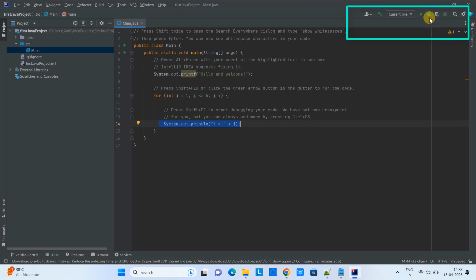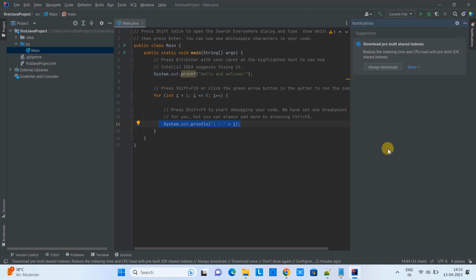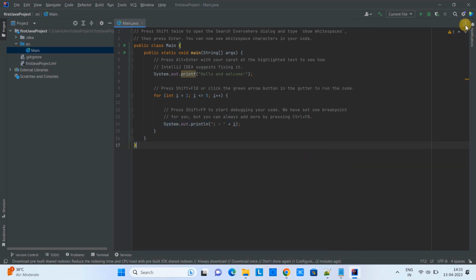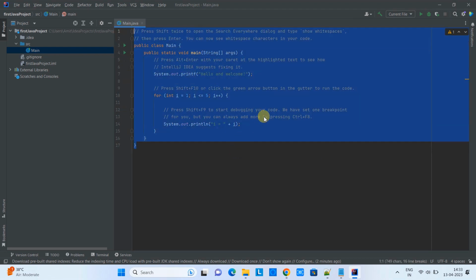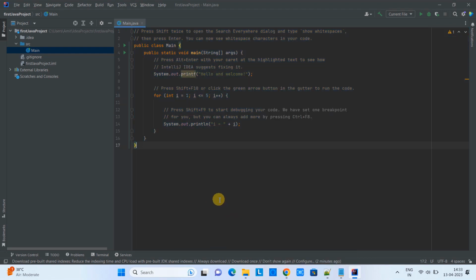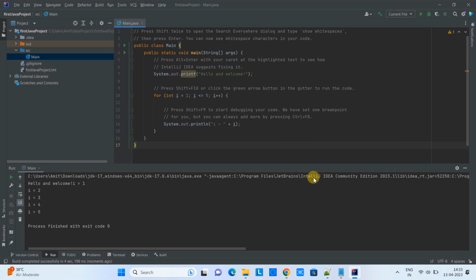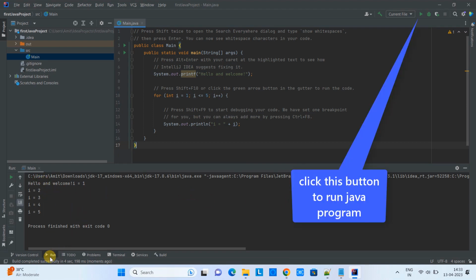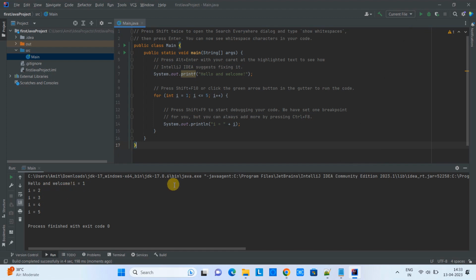On the top right corner you can see we have the options, this Run button. Also we have this Debug button to debug our program, and we have other options as well. On the right hand side we have the notification panel. If you want to run it, you can simply right click and choose the Run option, or simply click this button to run this class file. Once you click on it, some activity will begin, the class will be compiled, and you can see the execution, and on the console you will have the results.